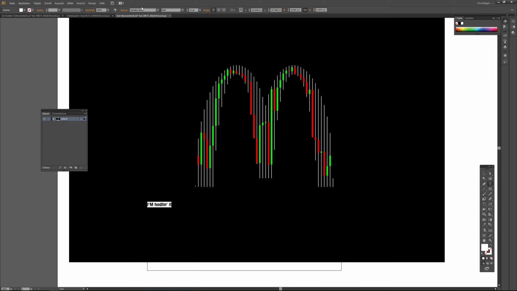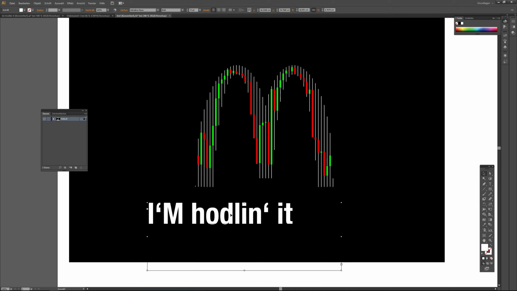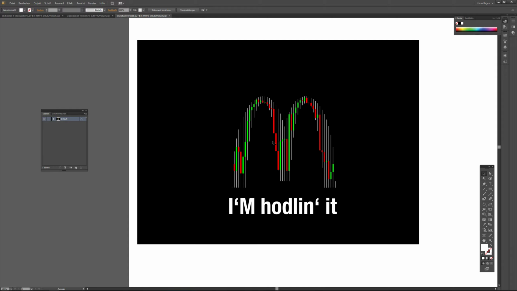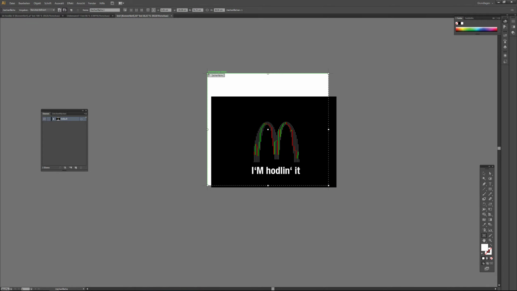And this will then also be put like here. And now we have that, and then you might want to crop it as well, placing it more or less in the middle.